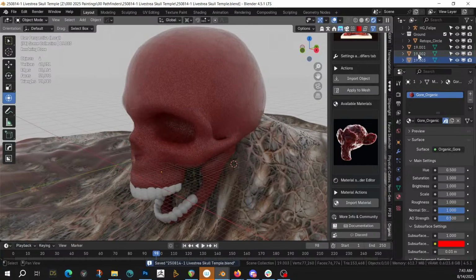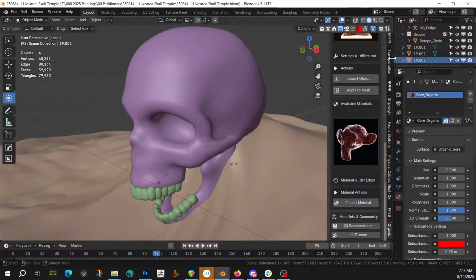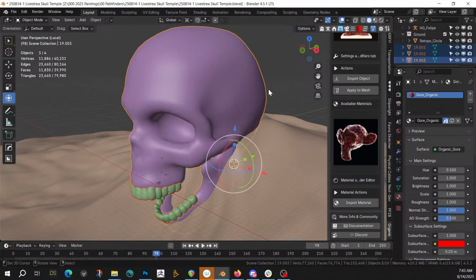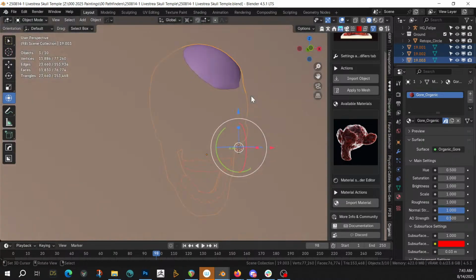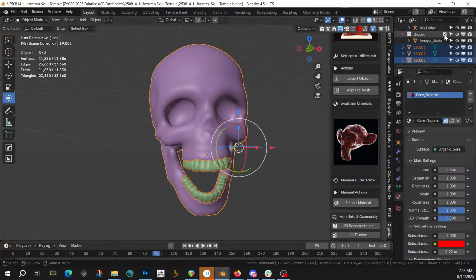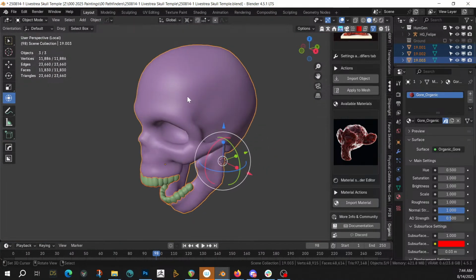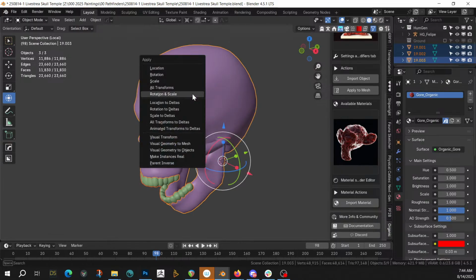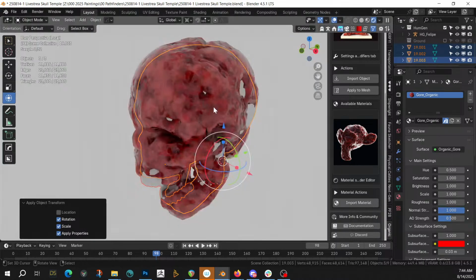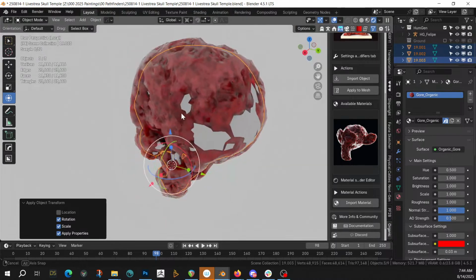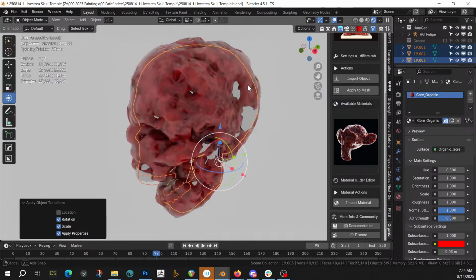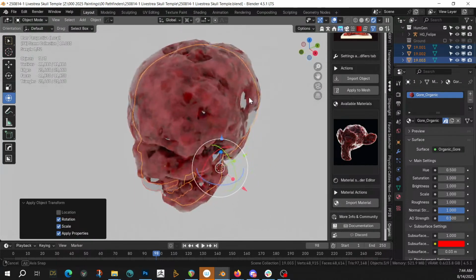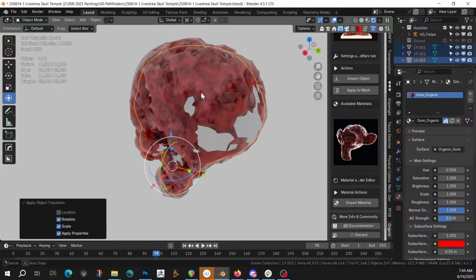Now I'll take all three of these and S.01. Great. Turn off ground. And Control A, rotation and scale. Should still have, oh yeah, well, that one's got a bump on it, but that's fine. Kind of looks creepier actually, but we're gonna adjust it anyway.